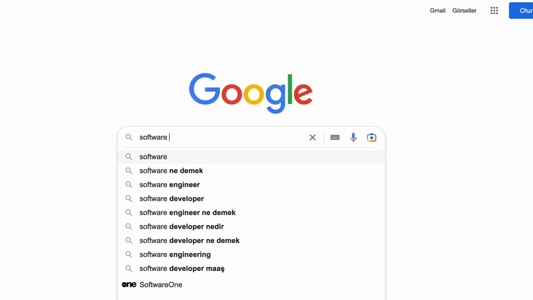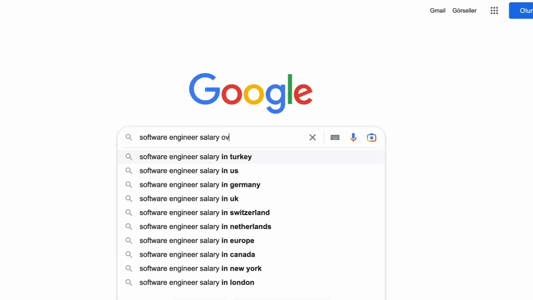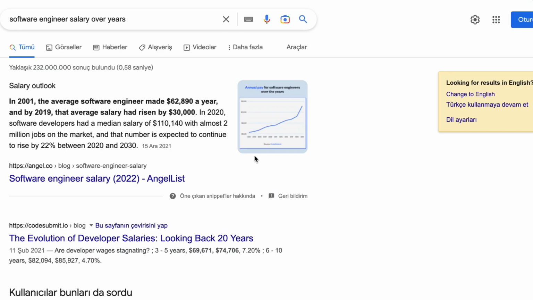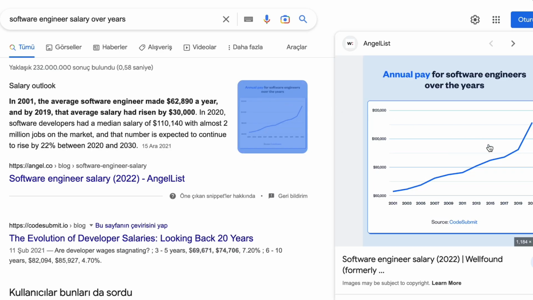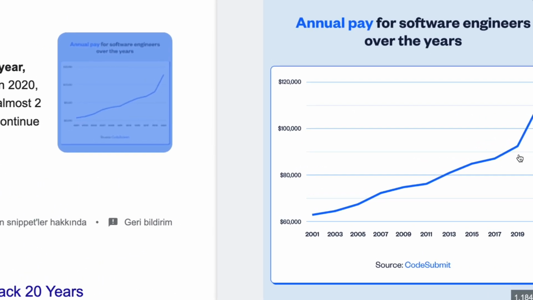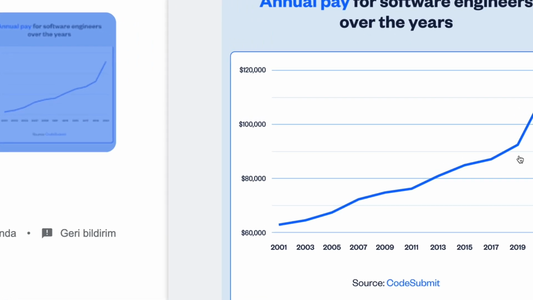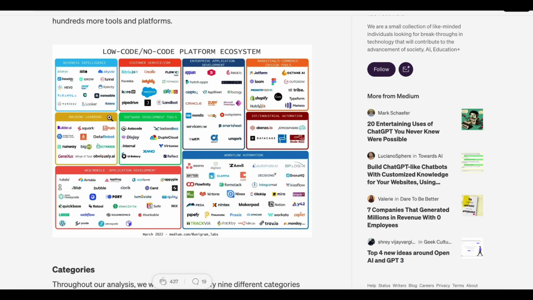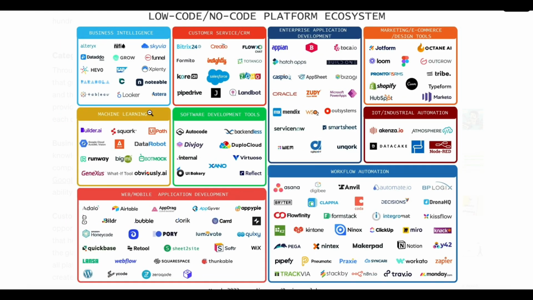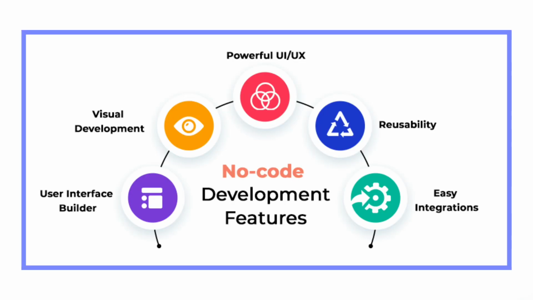As more and more businesses started to recognize the benefits of software and automation, the demand for software development increased. However, not all businesses had the resources or expertise to develop software in-house. No-code platforms emerged as a solution to this problem, providing a way for non-technical users to create functional applications and automations with minimal training. The term no-code has come to refer to a new generation of platforms that allow users to create applications and automations without writing code.